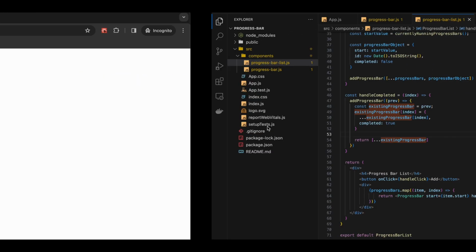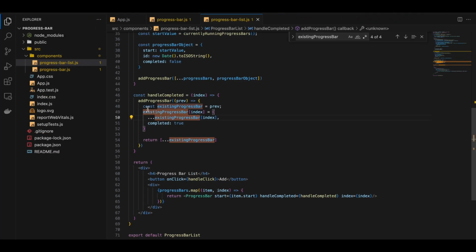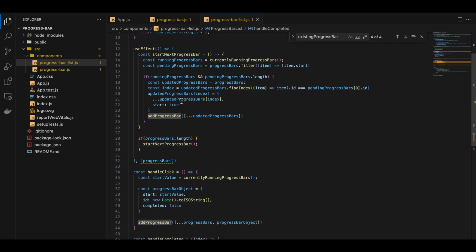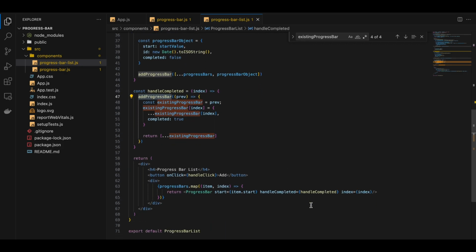Okay, guys, fine. So what is happening here? When you are updating this existing progress bar array directly after completion of a progress bar, it will not properly update your state.